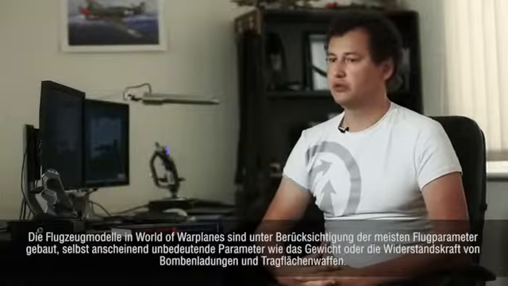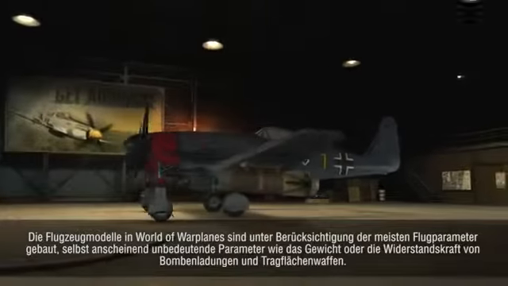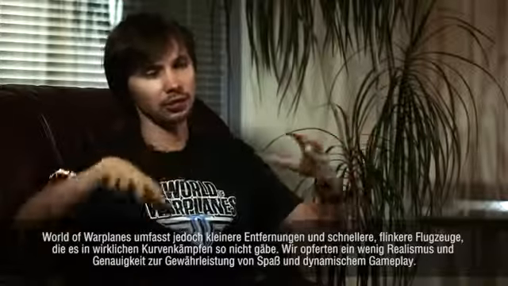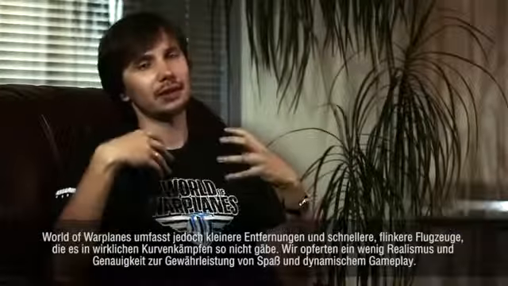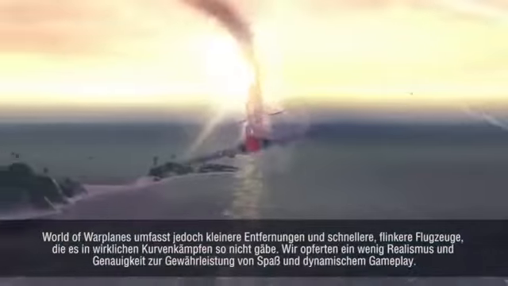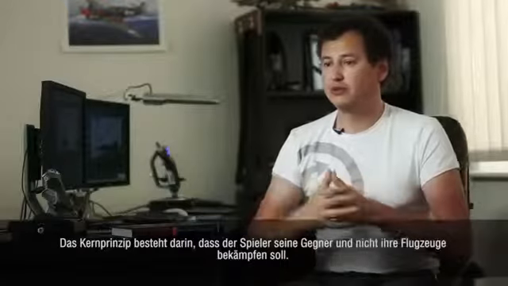The World of Warplanes flight model is built with consideration of most flight parameters, even seemingly insignificant ones, like weight and resistance strength of bomb loads and underwing weapons. World of Warplanes, however, does feature smaller distances and faster, more nimble aircraft than would be in real-life dogfights. We sacrifice bits of realism and accuracy to ensure fun and dynamic gameplay. The core principle is that players should fight their enemies, not their aircraft.